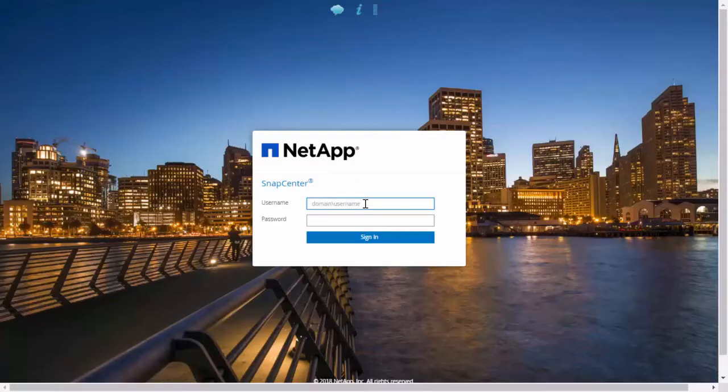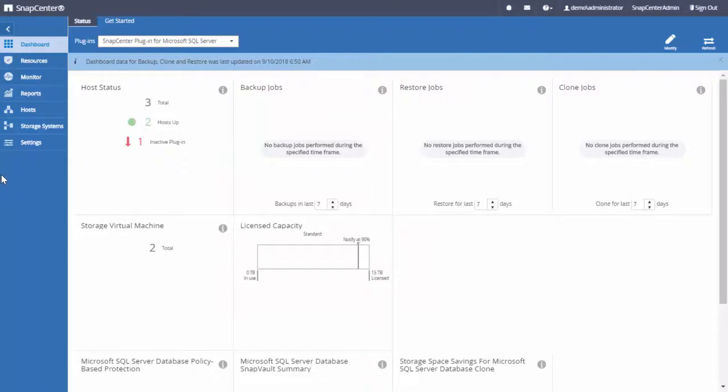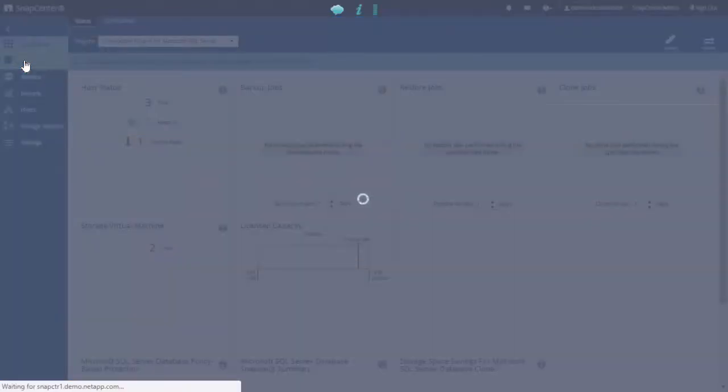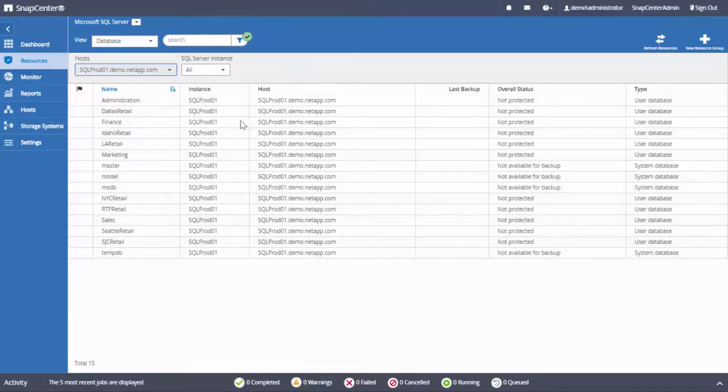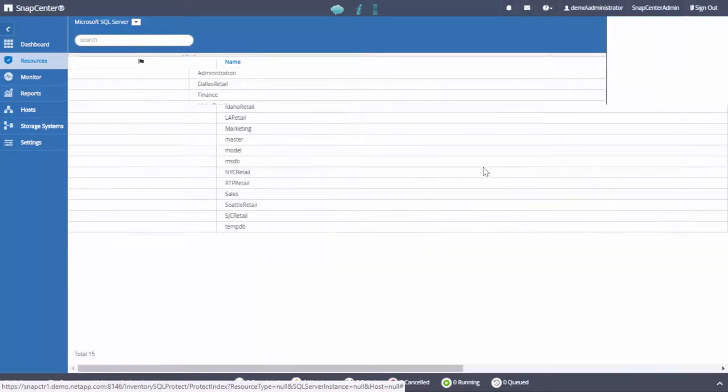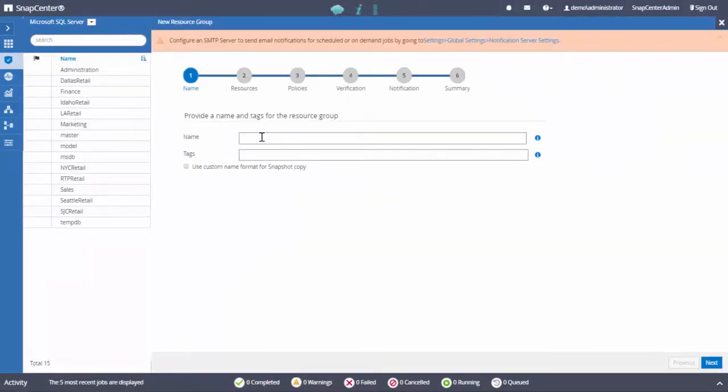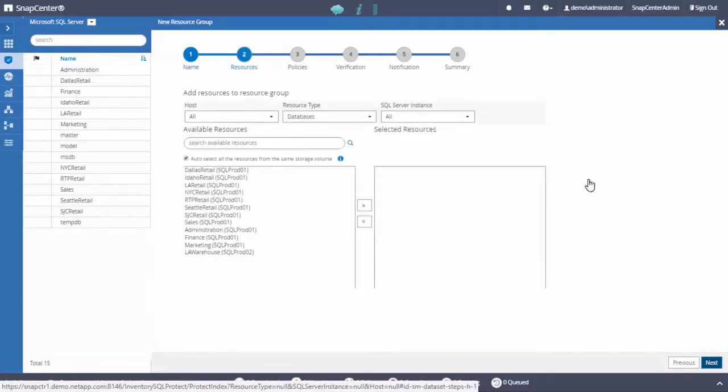Now let's see a demo. We log into SnapCenter. Suppose an application is deployed with 11 databases and a business requirement is to clone all databases to a secondary instance for complex processing. We create a resource group by the name clone-db-demo. Then select all the primary instance databases under this group.